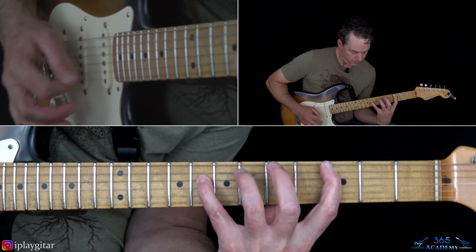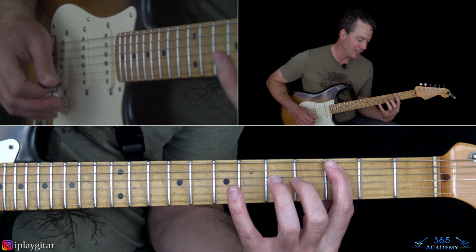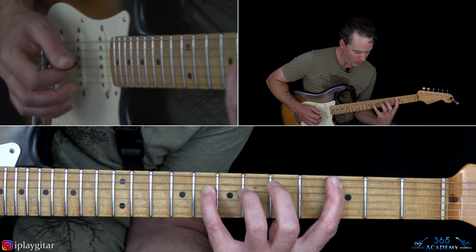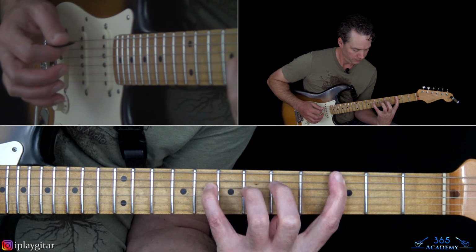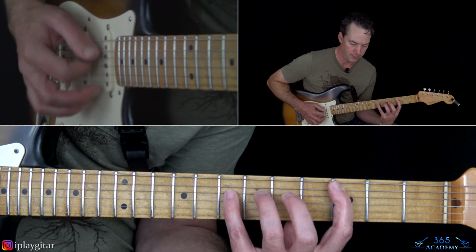So, it's crazy. I know most people aren't going to play this. This is here for completeness' sake. All right, so if you want to know what this is, 3 on the A string, 7 on the D. So you start there, and then move that note up on the D string to the 8th fret while you're still holding that note here. And then come back down to 7, and then 5. You play it like that, or this.